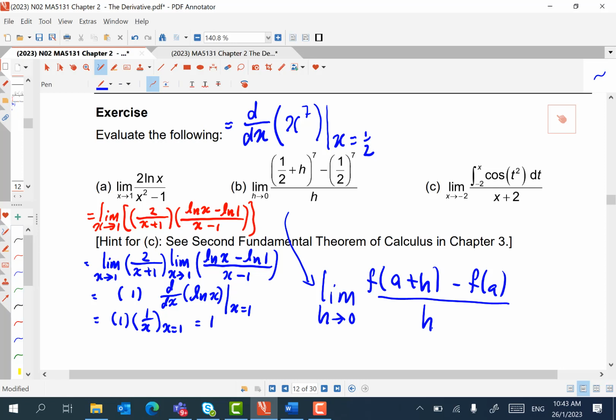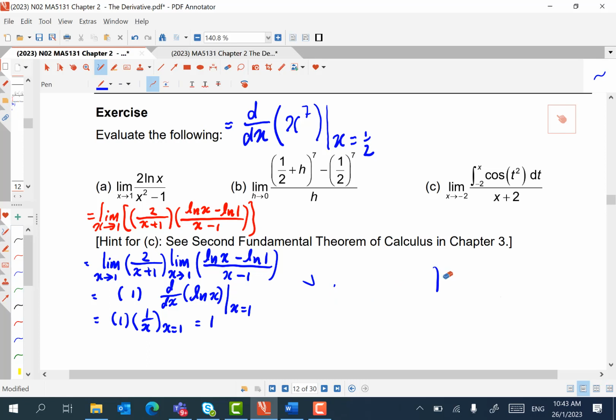Yeah, I realized that, but I didn't do it that way. But, yeah. Okay. So with this in mind, right? With this in mind, this becomes 7 times x to the power 6, x to the power half. Really no difference. And then this gives you 64. It is part B.